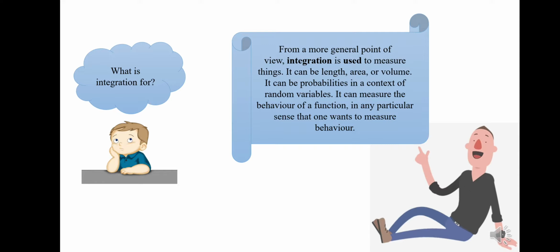So, what is the use of integration? What can we do about the integration? I'm going to explain to you about it. From a more general point of view, integration is used to measure things. It sometimes can be length, area, or volume. It can also be probabilities in the context of random variables. It can measure the behavior of a function in any particular sense that one wants to measure behavior.